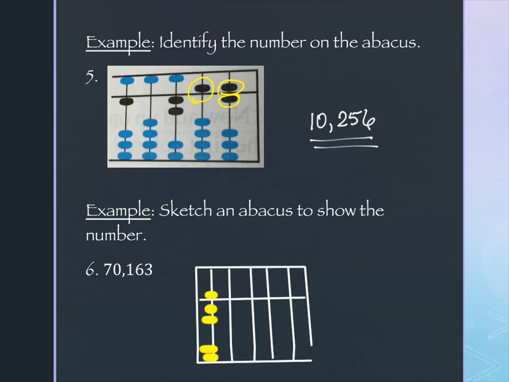Why are there 2 at the bottom? Every rod has 5 beads on it. 1 above the line and 4 below the line. Okay, so we have to have them either pushed to the middle if they're active or pushed away if they're inactive, but there still have to be beads there.